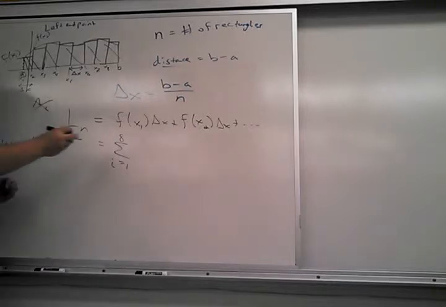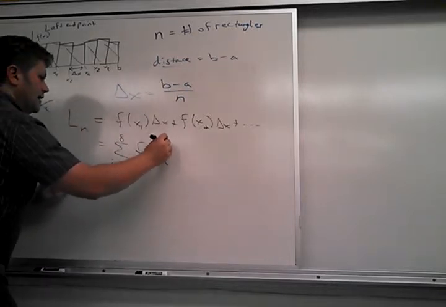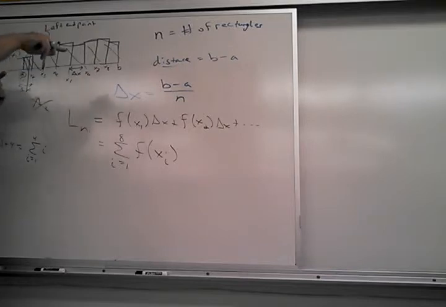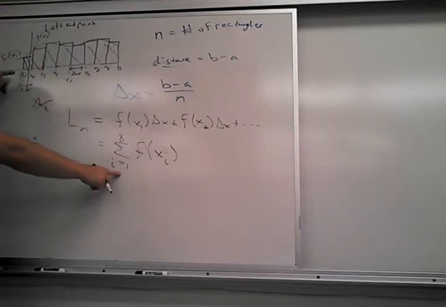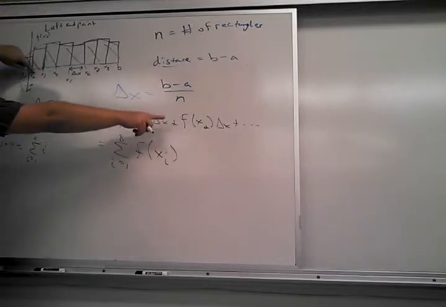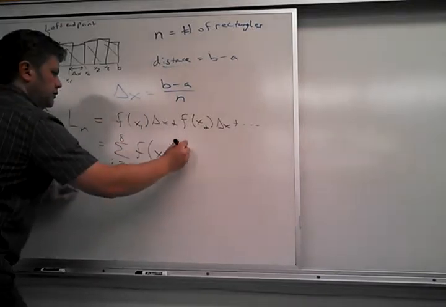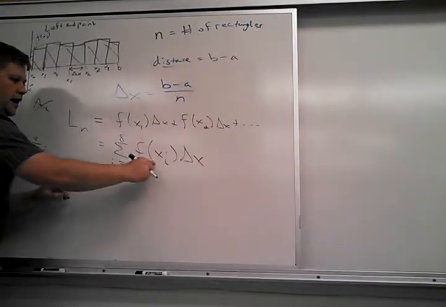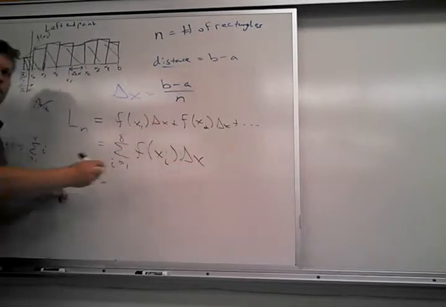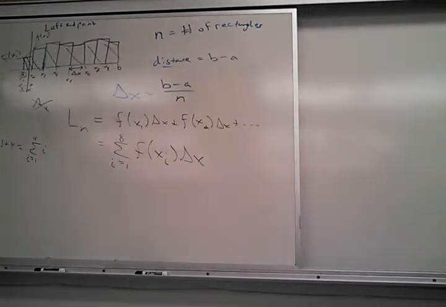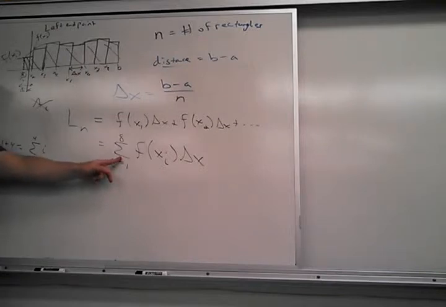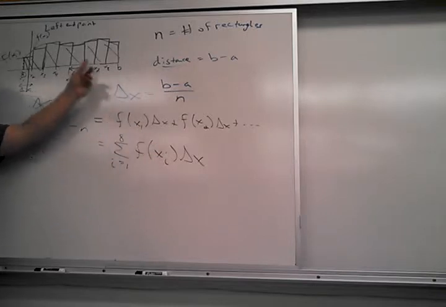Okay, I'm going to assume that's good. f of xi, because that's what's changing, is the height. So when i is 1, it'll be f of x1. When i is 2, it'll be f of x2 times delta x. So it's just the height times the width. That, of course, gives me the area of each rectangle. And if I add them up, that's what this means. It's the Greek letter sigma, S, which we thought was a good thing to use for sum. So that means sum the areas of the rectangles, and I'll get the approximation for the area under the curve.